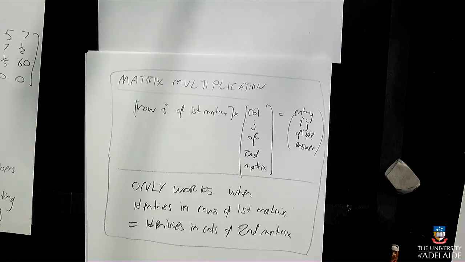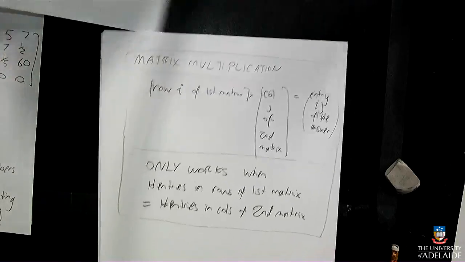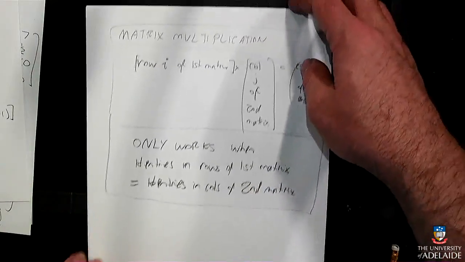So just to point out, the number of entries in the rows of the first matrix is the same as how many columns the first matrix has, and the number of entries in the columns of the second matrix is the same as the number of rows that the second matrix has. But I find it much easier to remember that this is working the way it is by referring to the entries in the rows and the entries in the columns. And that's because I use the entries in each row and the matching entries in each column to figure out the answer. So here we go. I'm going to need to actually show you how the matrix multiplication is done.